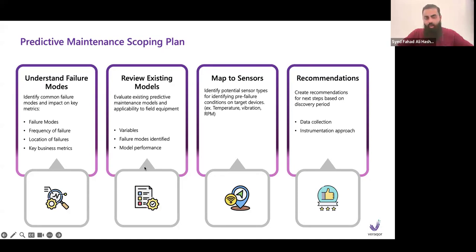Only after we have complete clarity on what we're about to do, we start developing the IT solution for it. In this case, it's going to be predictive maintenance. The second step is reviewing the existing. So if there are any existing predictive maintenance models that are working, may it be black boxes that come in the shape of machinery, IoT-installed machinery, or any kind of solution that you're already working with, we try to look into that. And since I already mentioned that it's not rip and replace, it's going to be making things that already exist even better and reducing your own cost. If something is already available, we're not going to take it out and put something new. If it can be improved, that's what we do.